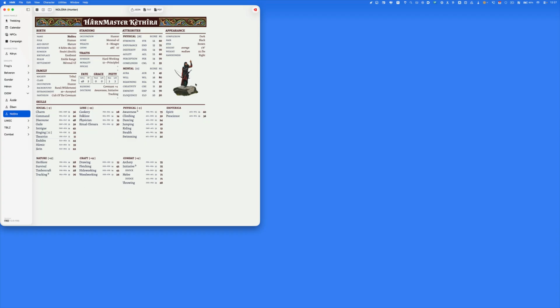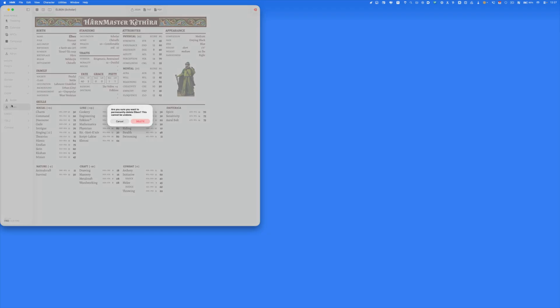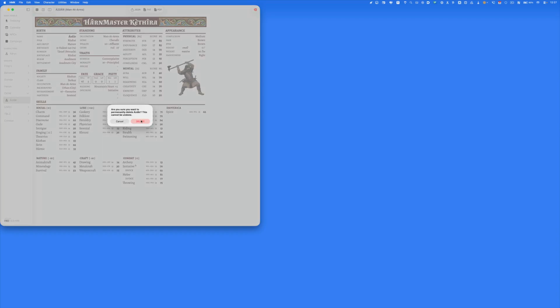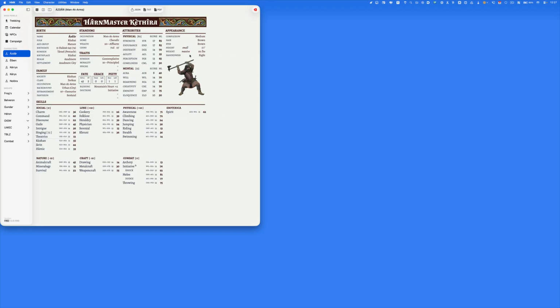To see that artwork, though, you're going to have to delete the current version that you have in your application. This is because of the way this is handled internally. So you delete the 3 of those, and then you go to File, and you press the option menu, the control menu, and then you get Add Pre-Generated Characters, and you will get the new version with the artwork.